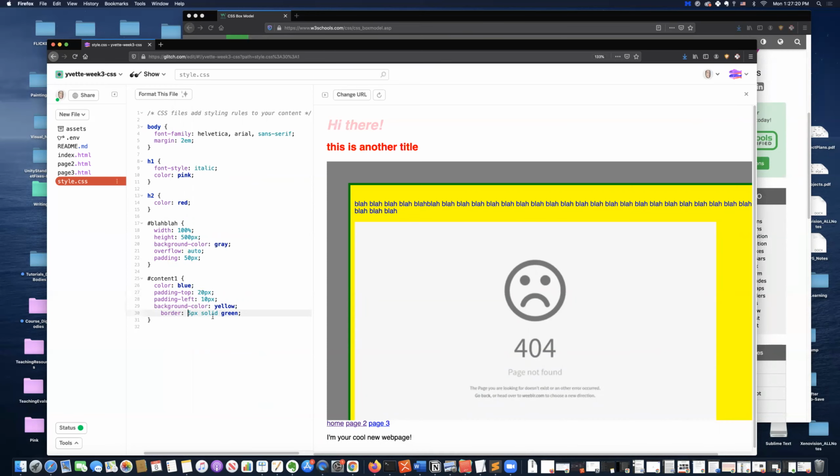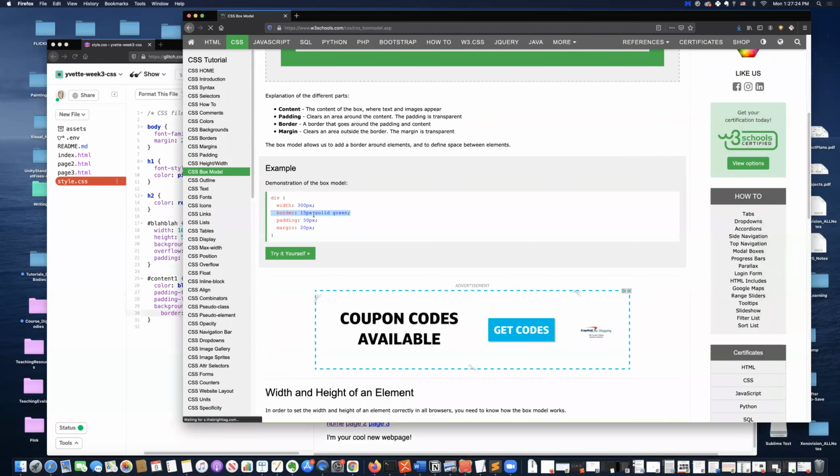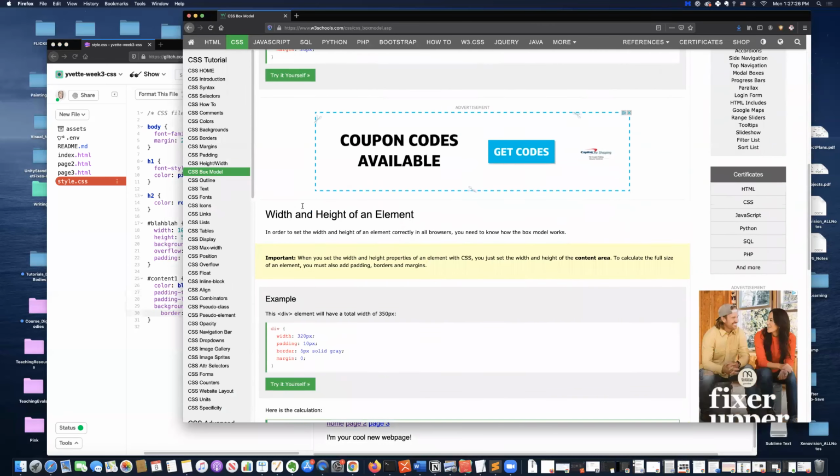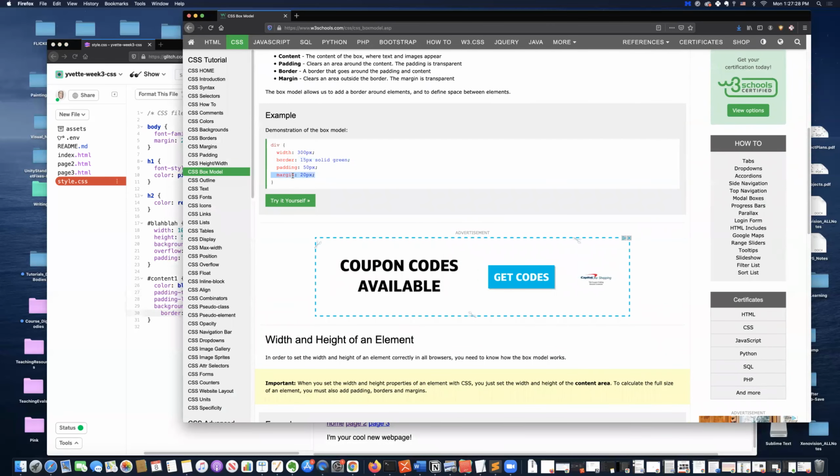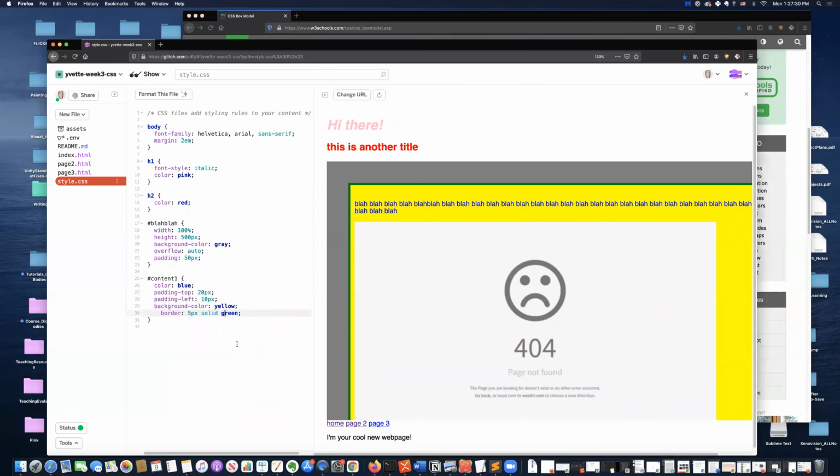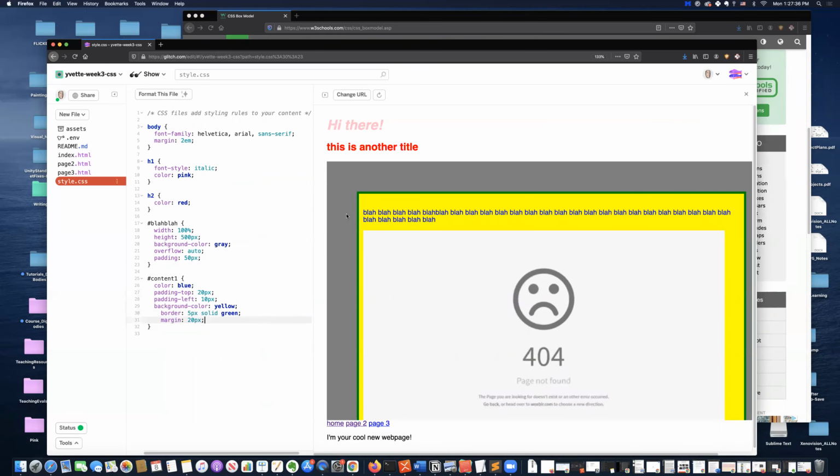Or I can change the margin, which is how far over it is from the edge.